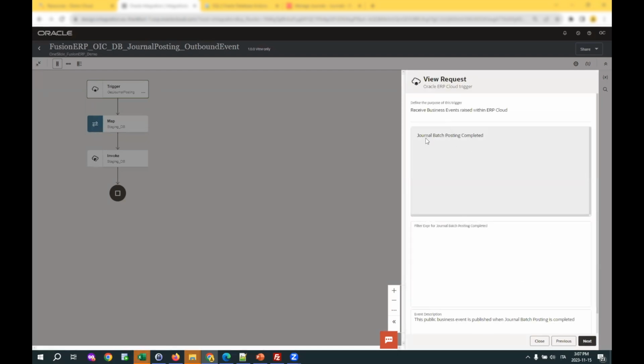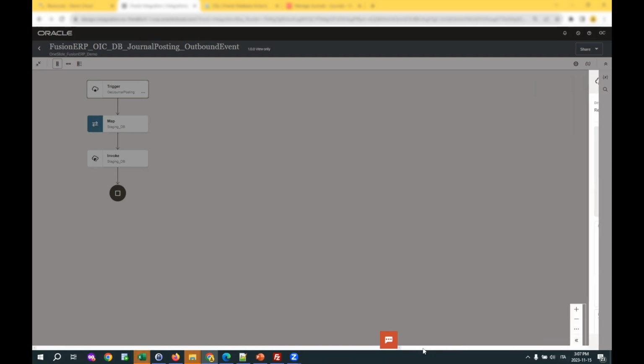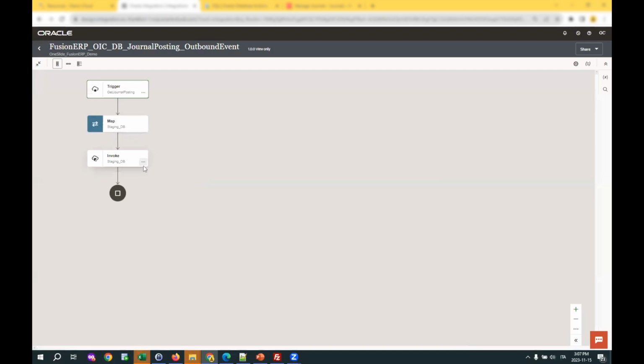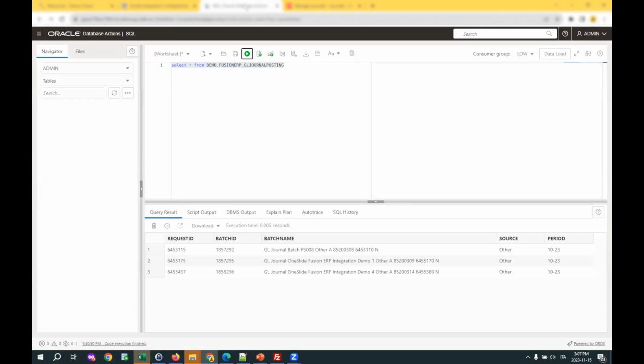The event is the journal batch posting completed. When the event arrives, it maps the event into the format required by a staging database in which we persist this event. This is the staging database that at the moment contains this information.